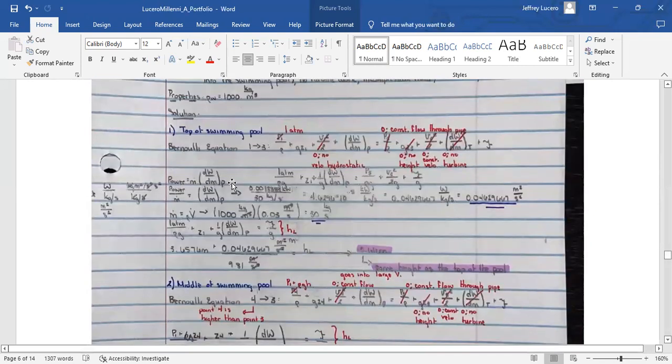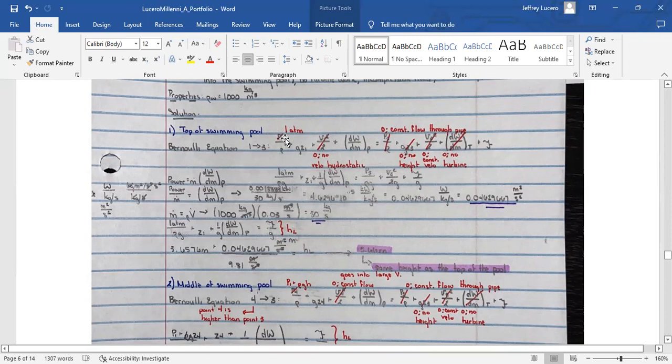So power is just the mass flow rate times dW/dm of the pump, which is the work, which can be converted to power over mass flow rate, which equals 4.6296 times 10 to the negative 5 kilowatts per kilogram per second, which then equals 0.0462967 meters squared per second squared. We know that the mass flow rate is density times the volumetric flow rate, which gives 30 kilograms per second, which is put into this equation.